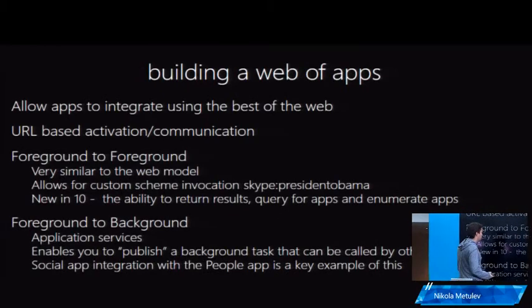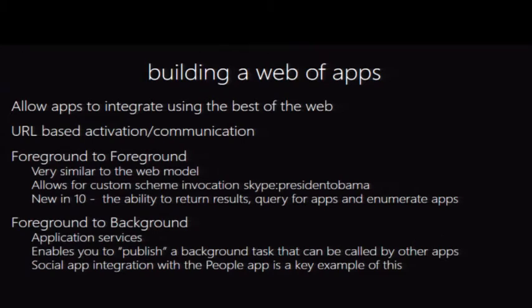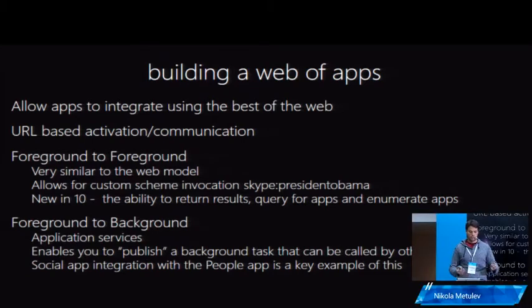Now, one of the biggest things that we've done on the platform is working out how applications actually work with each other. How do we create a community of applications that can work with one another? Before, in Windows 8.1, we had this ability in some ways. For example, an application could create a deep link, and another application could call into it by sending this activation link. The problem was you couldn't get any results back. You didn't know what happened to the other application, and the other application didn't know who the calling application was. It was really disconnected. We've created new ways to do this now, one of them in foreground, and another in background.